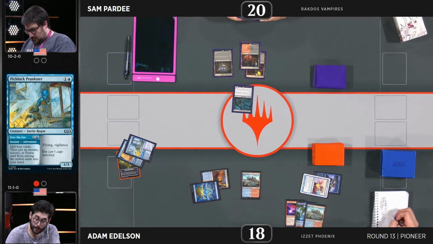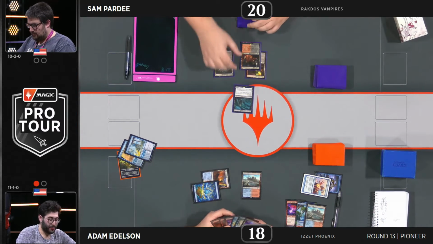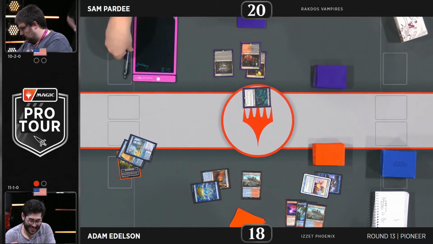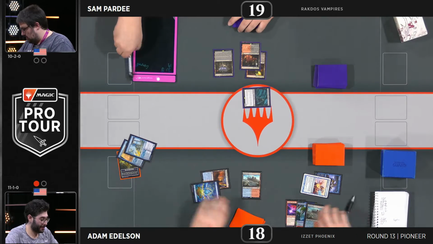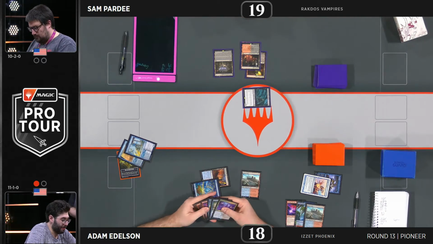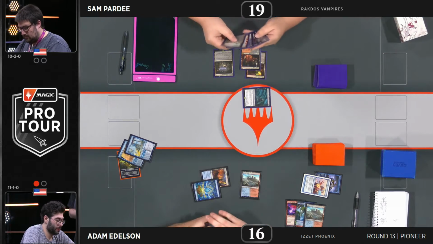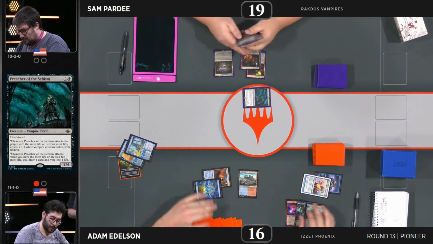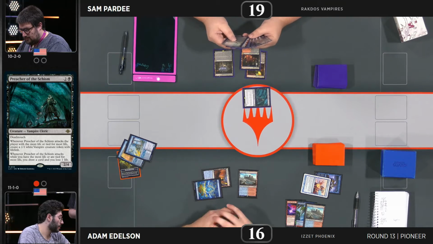Now, unlike last game, in this position, Preacher, excellent card. Really powerful. You hear Adam saying, combat, unfortunately, because you really don't want this card being able to attack like this. The game can start snowballing. That's right. An extra card in this case for Sam Pardee. He's got a stacked hand. 6 in hand. Curious to see what he goes for this turn, though.